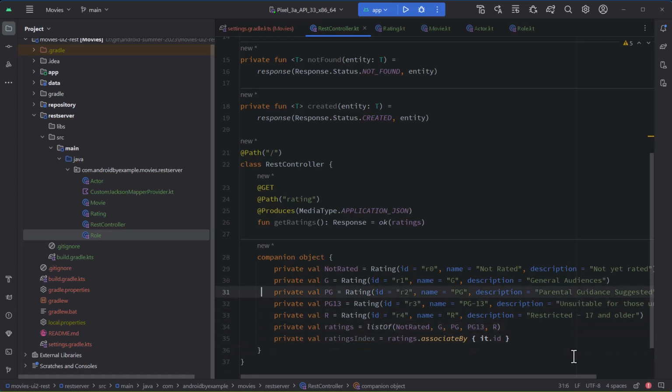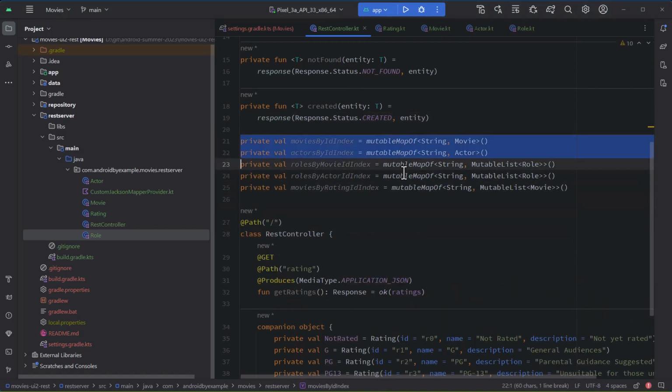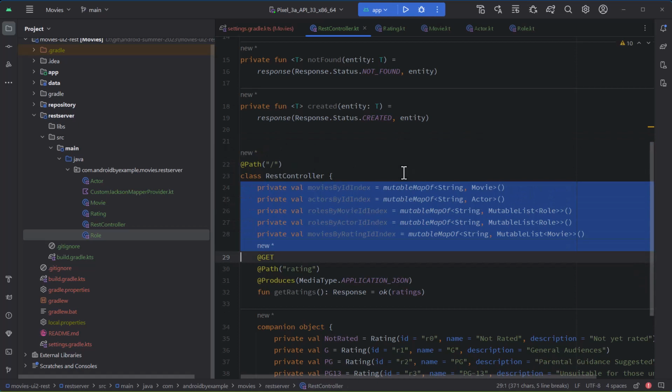Okay, so we have him. Boom, now we got some ratings. That's kind of the easy part of things. Things get a little trickier when we actually deal with some real data. So let's see how we're going to actually track all of our data. Let me just copy that part in there. Yeah, that sounds good. So we will just paste in up here. Actually, I want those in the controller. There we go.